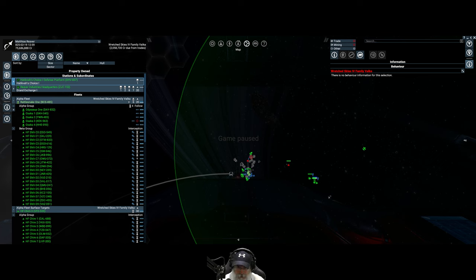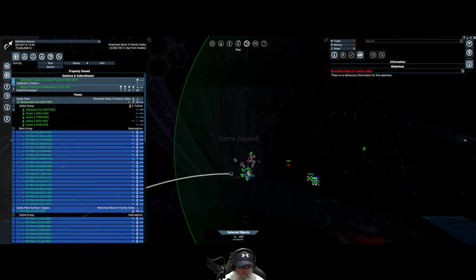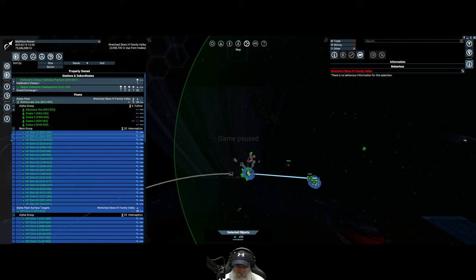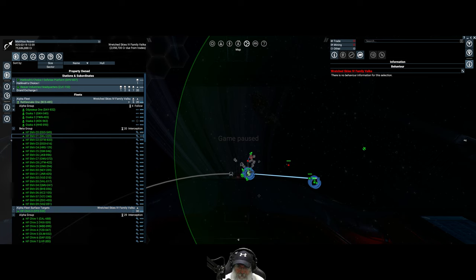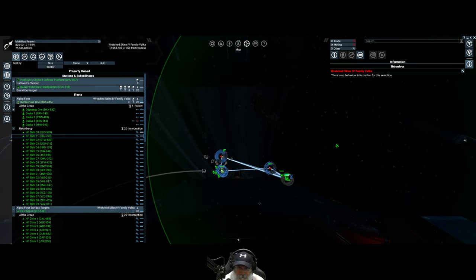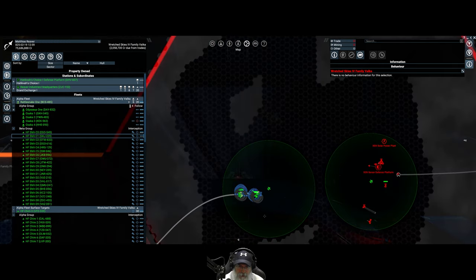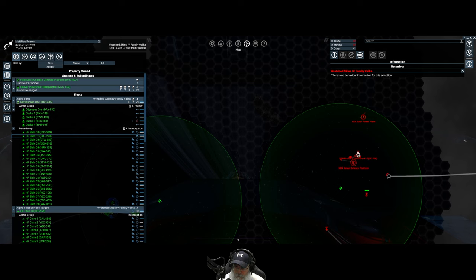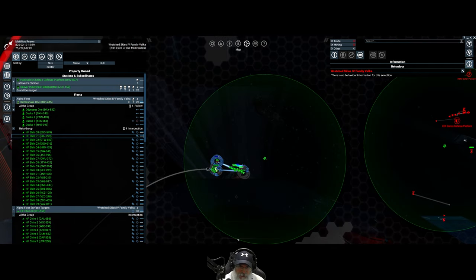Let's see, you guys. Remove all orders, and that should put them back on intercept. There they go. Okay, so we made it through the gate. Awaiting orders. That's a good start.